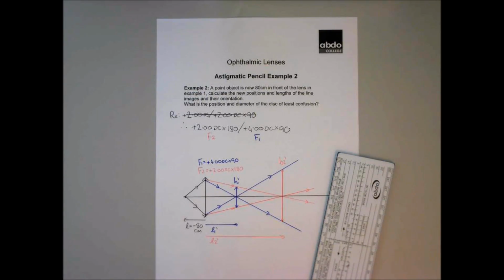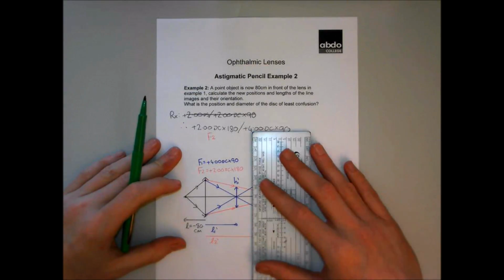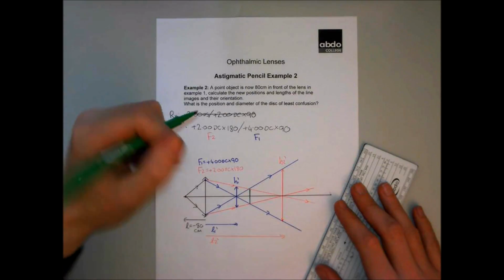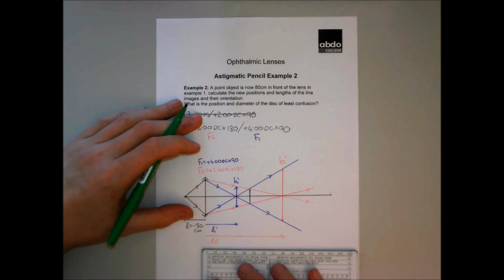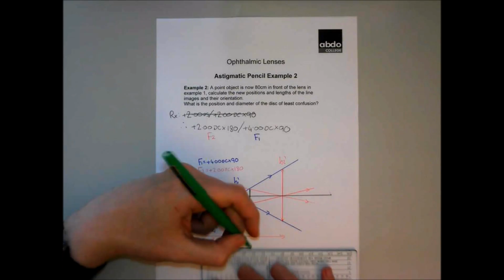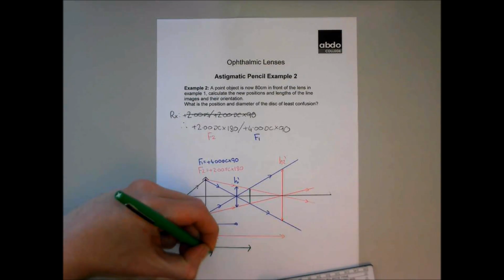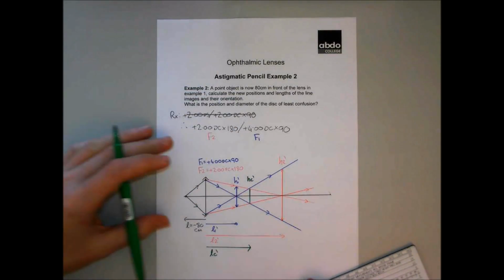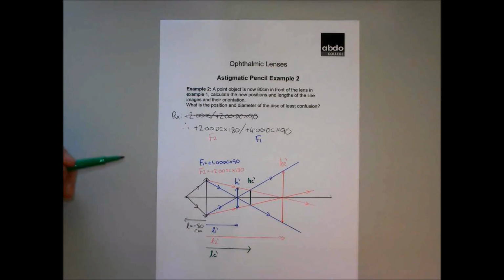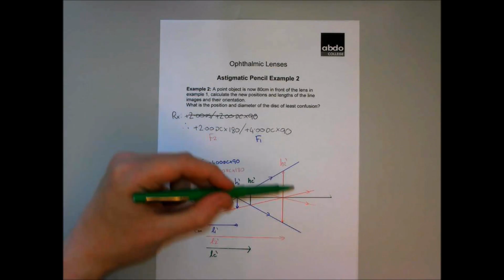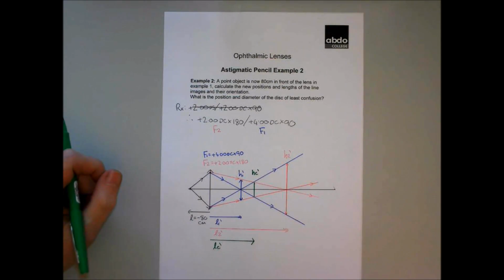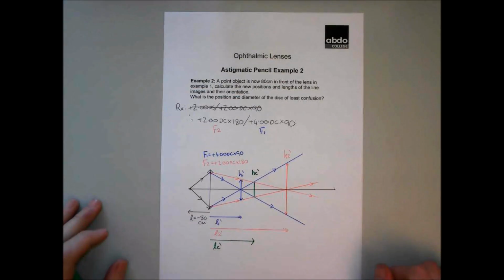Now the other feature that you find in the astigmatic pencil is something called the disc or the circle of least confusion. So I'm going to use green so we can see that hopefully a little bit easily. And that will be found where the astigmatic pencil is at its smallest cross section. The distance is little lc dashed, and we call the circle of least confusion hc dashed. That is the diagram that you need for 90% of astigmatic pencil questions, and this is the diagram that we're going to keep coming back and referring to as we run through the maths.